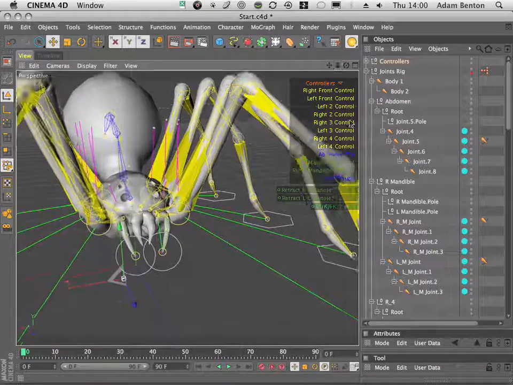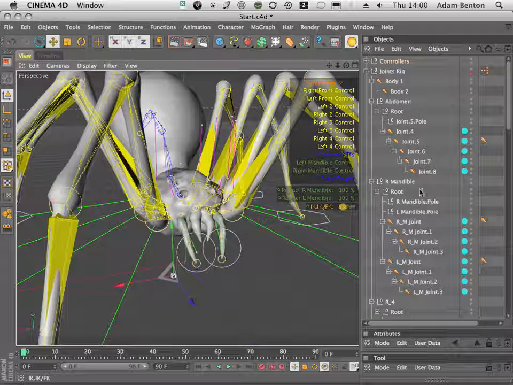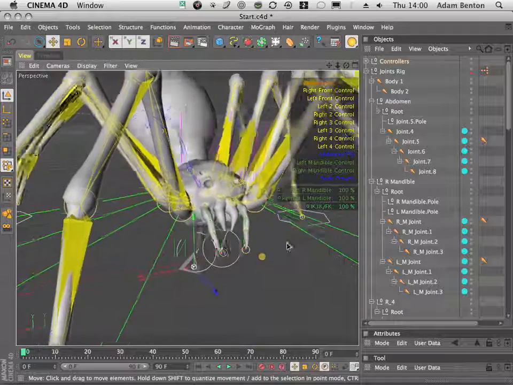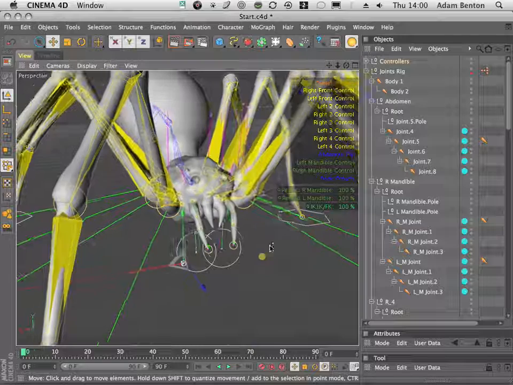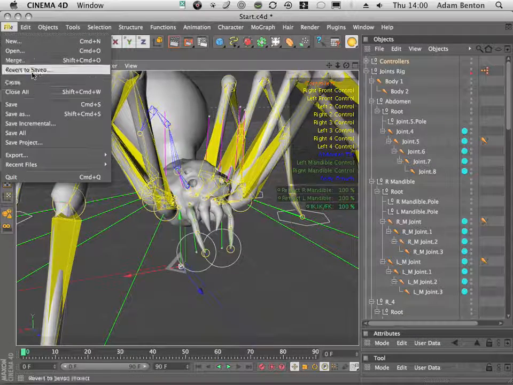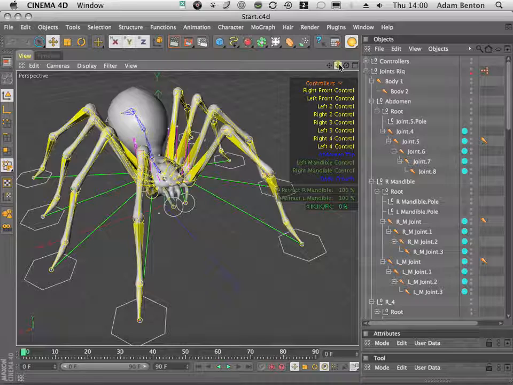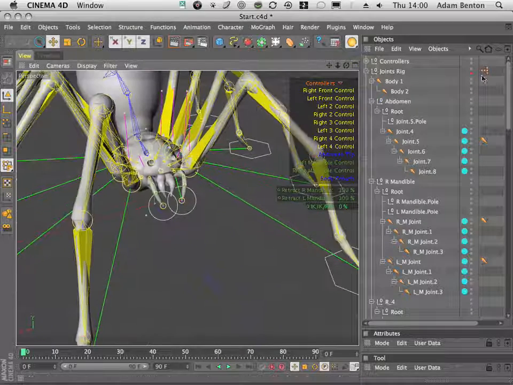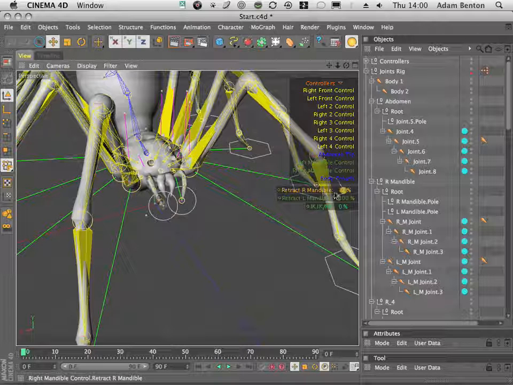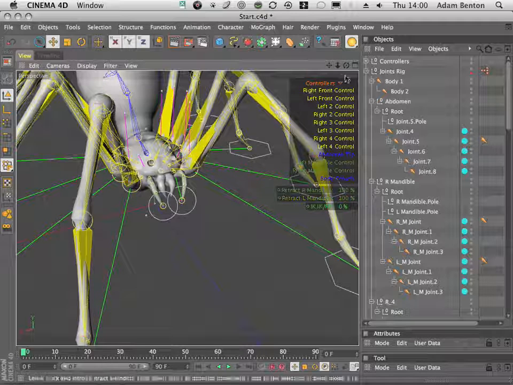For the mandibles, however, I have created a switch to turn the IK off and revert to FK, which again could be animated in itself if we just wanted to create a bit of movement that way. But it does allow us to lift the entire rig up or move it around and have those not be affected by that motion. Right, let me just revert this to saved. Right, okay, so the whole rig is, oh, that's the additional thing as well. On the mandibles, I created a little retract using the IK goal offset, which is quite nice. That'll add a little bit of additional movement when the spider's walking along. Okay, so it's all good to go.